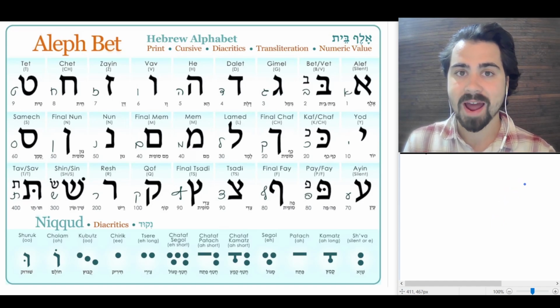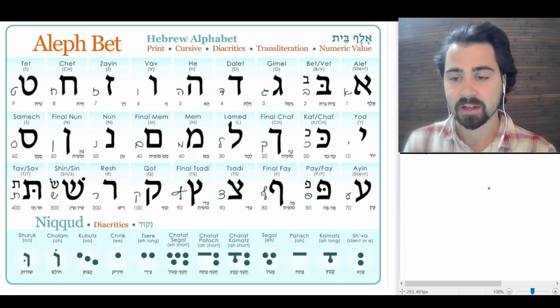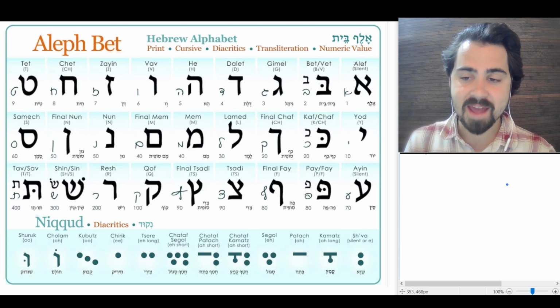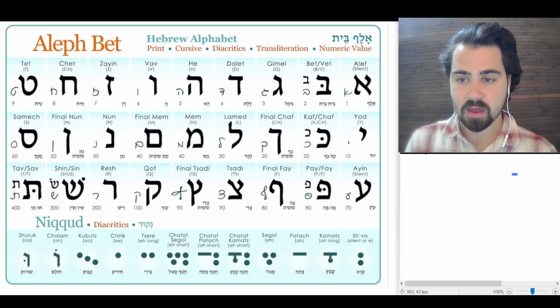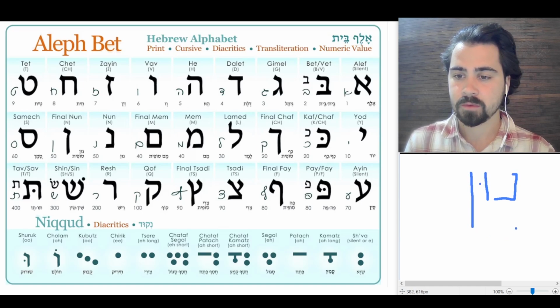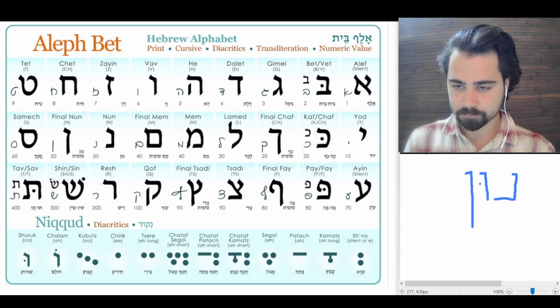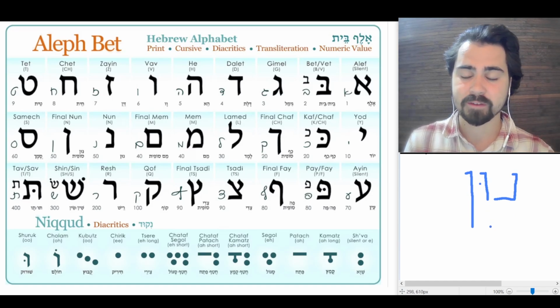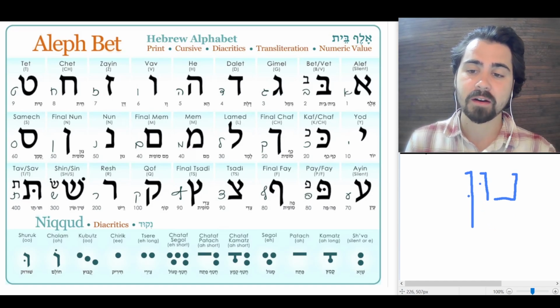So now if we write the whole name of the letter: the sound of the letter is n, the name of the letter is nun. And we have the knowledge to write the name of the letter, right? Nun looks like this. I can add the little hat to the nun, and the vav if I would like to, like so. So this is the letter nun, and we have a vav with a dot on the left, sound is oo, and a final nun, of course.